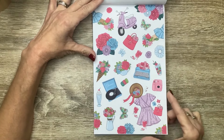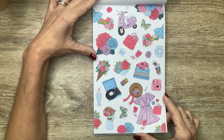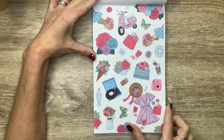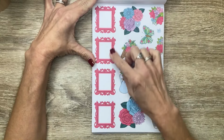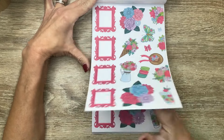Then on paper, we have this really vibrant fuchsia and blue and purple set. So girly. Look at the little shoes, the record player, the little ice cream sundae, camera, the scooter. And then also that goes with that, look at these boxes, these ornate frame boxes. I love this.